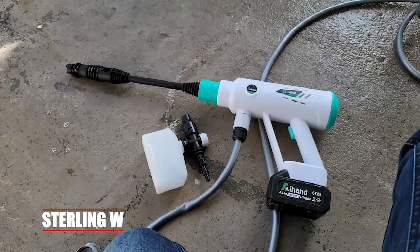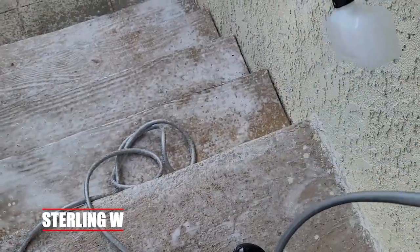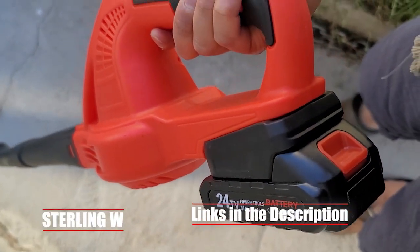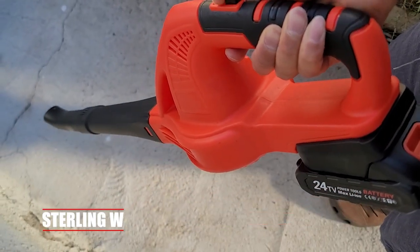So I got myself a new portable pressure washer. This is a cordless one. In other words, it runs on battery power. And this thing runs for about close to 50 minutes or so, which is really cool. I use it in conjunction with my new leaf blower that uses the same battery type.